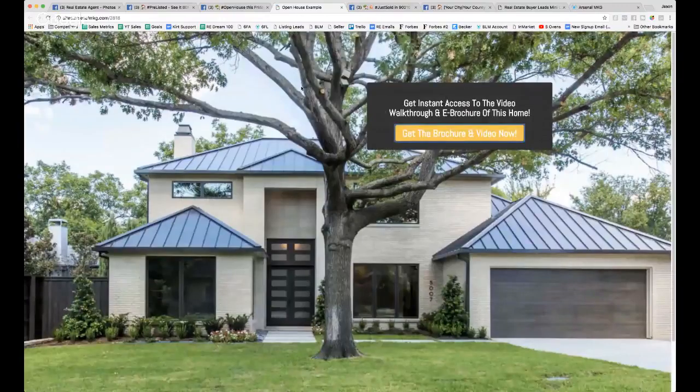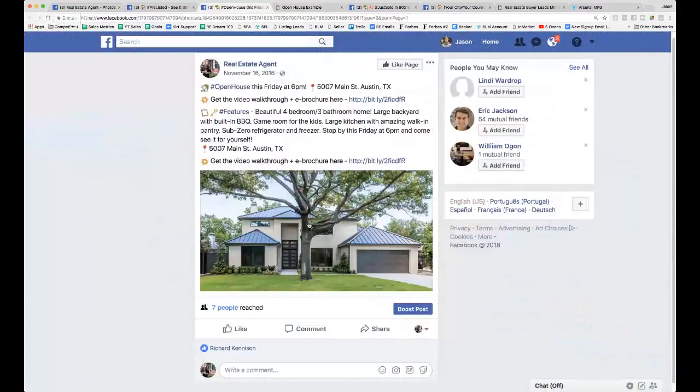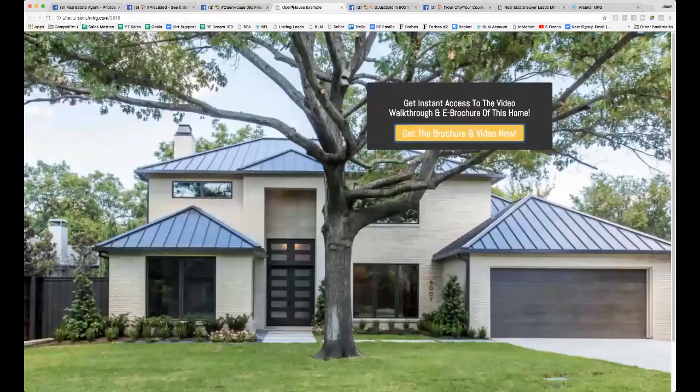Now, one key thing that is important to note is if you have whatever image is right here, and if you have multiple images, you're gonna have one big one, and then you're gonna have a few small ones. Whatever image is the main focus, you want that to be the same background image right here, so to keep that consistency, right? So anyway, that's kind of how that's all set up.